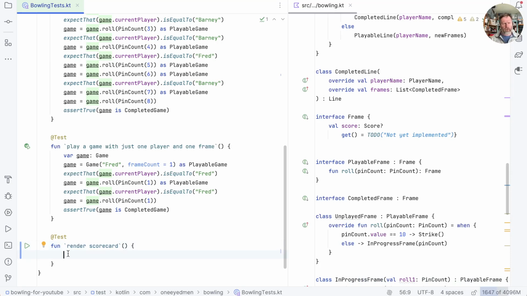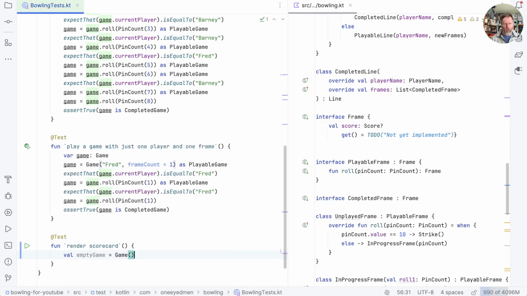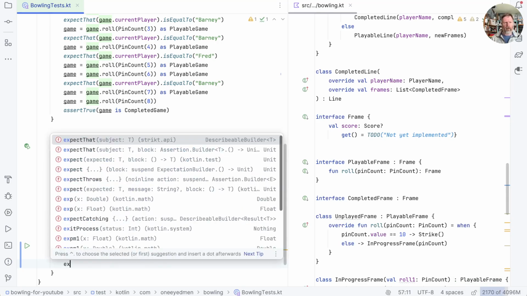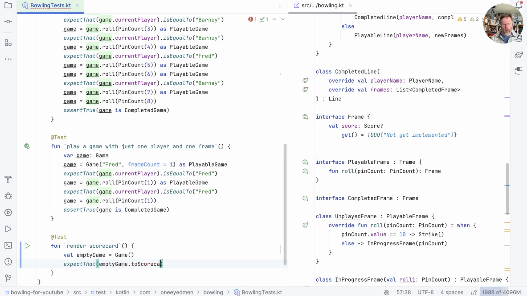Okay then, as usual, we'll start off with an empty game. So we'll say empty game is a game with no players. What should that look like? Well, I think probably just an empty string. So we say expect that empty game to scorecard is equal to an empty string.